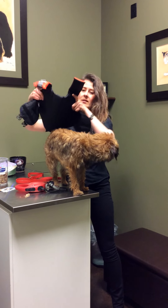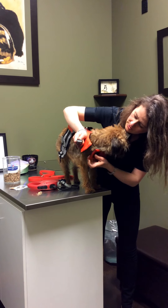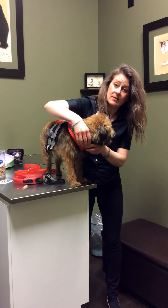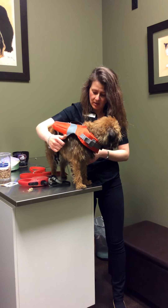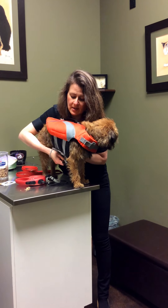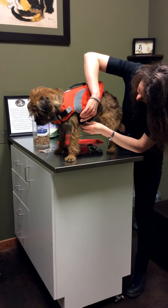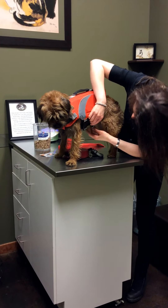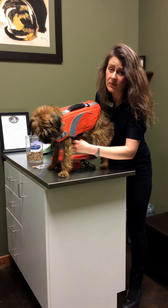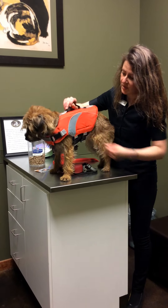I've undone the little buckles and all the velcro, and I basically slip it around her body. I attach it at the neck first — there's a velcro that goes on first, and then there's also an adjustable buckle, which is very strong. Then I put the velcro wrap around, with the sharp side first and then the dull side, and there's a nice snap system as well. I cinch it tight, just like a girth on a horse's saddle — not too tight, so the dog can still move and breathe, but secure enough that it won't come off.